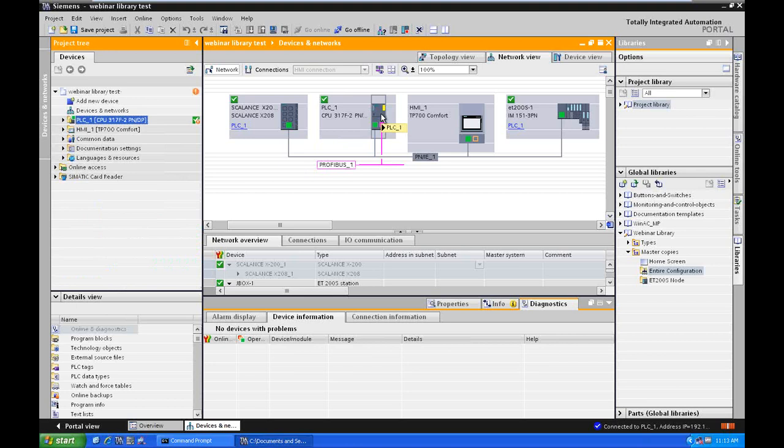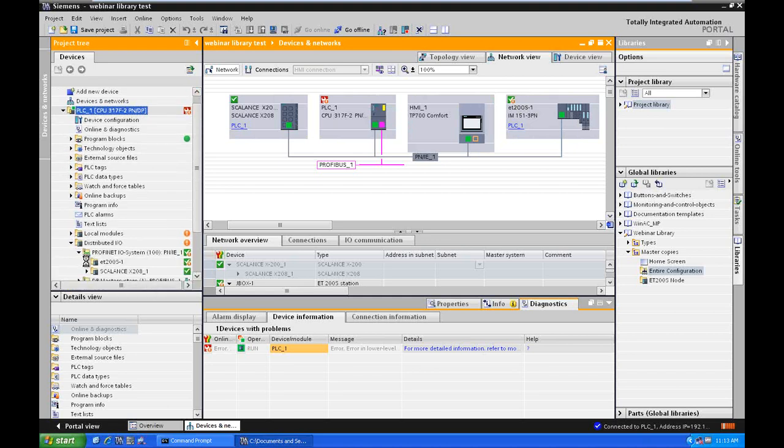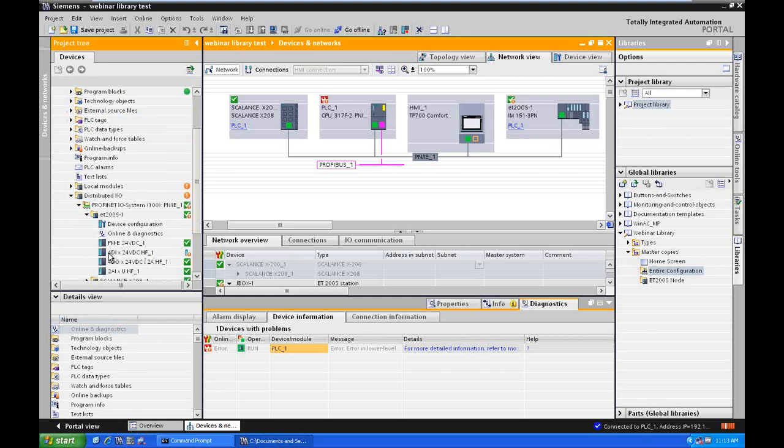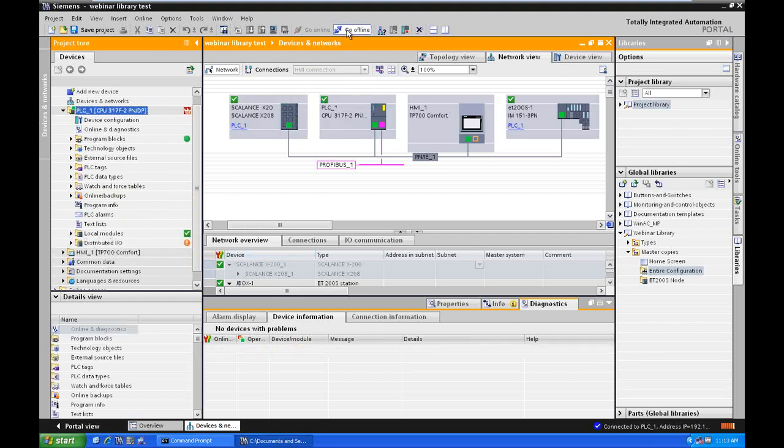If I create a fault, I just created a fault on my ET200S node. You see this pops up with a fault message. And then I'll get into it a little further. We can see exactly what that does. And here we see I have a problem out here on my 4 discrete input module. So I'll put that guy back in, and we should be in good shape. And back we go. So I'll go offline with the PLC.